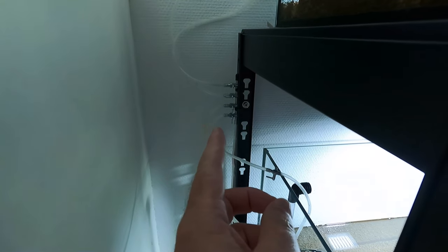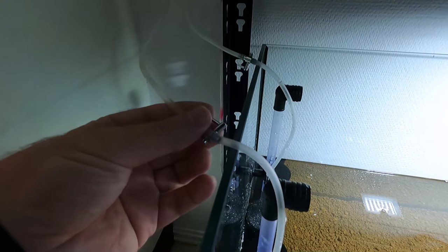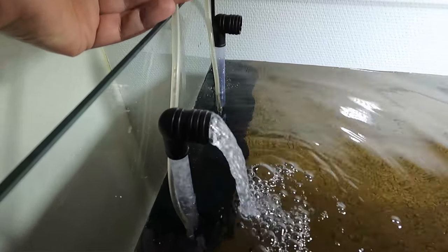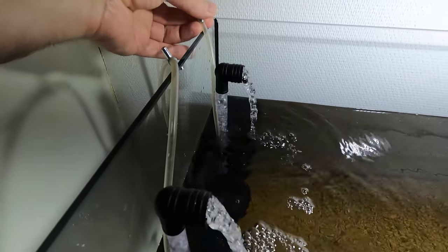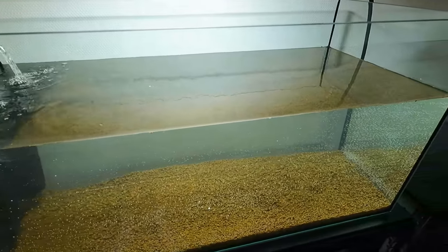We have our air line coming up like this and it goes to a little manifold there, if you can just see it. And then from there, it goes to the actual filters themselves, right? So typically this manifold and the one downstairs will be always open, and we'll adjust the flow with these little stainless steel valves that I showed you before, right? So yeah, this one is actually primed and ready to go. So let's see how much air we have up here. Not looking good. Looking very good, actually. So this is more than enough flow for up here, and this tank is not even filled yet. So I'll fill this up with the rest of the water and we'll start the next stage.